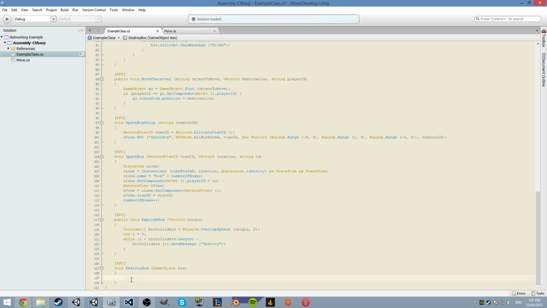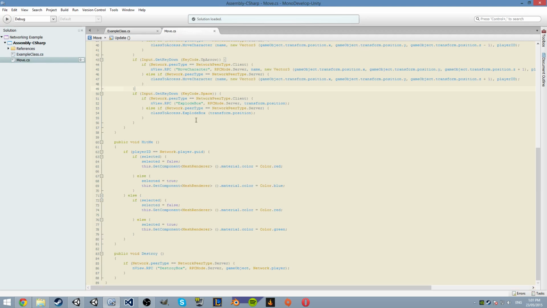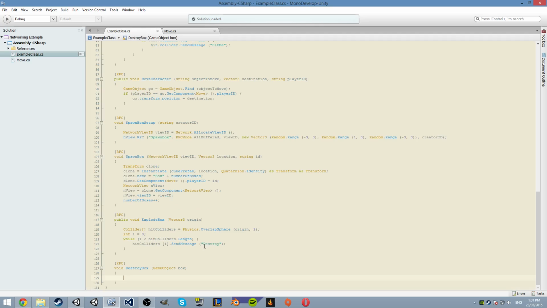We're just going to go... do we need to send a message? We're just gonna go through those, and for each hit, we're just gonna destroy a box. Then we're gonna go, hit colliders dot I dot game object. And then we're just gonna destroy those.